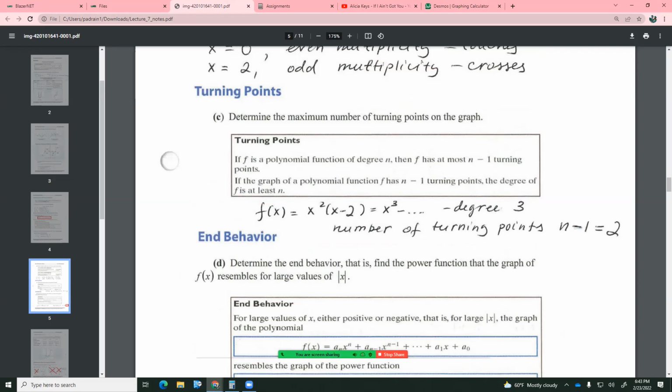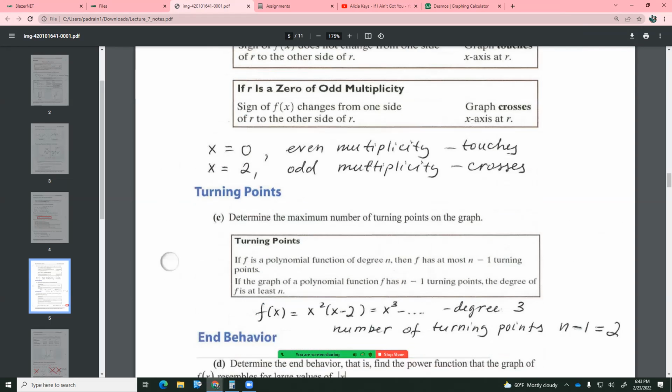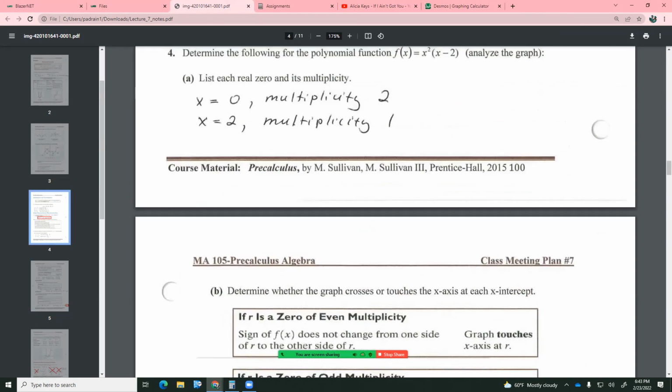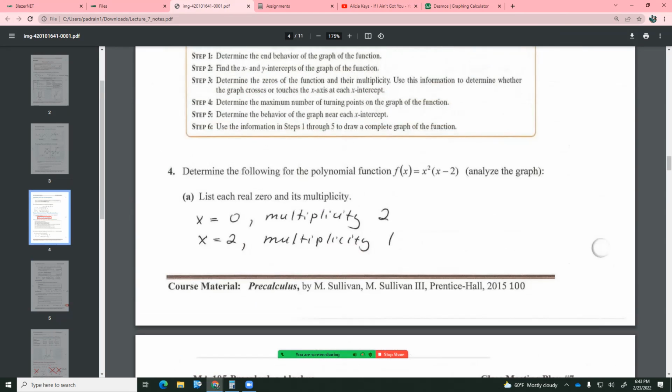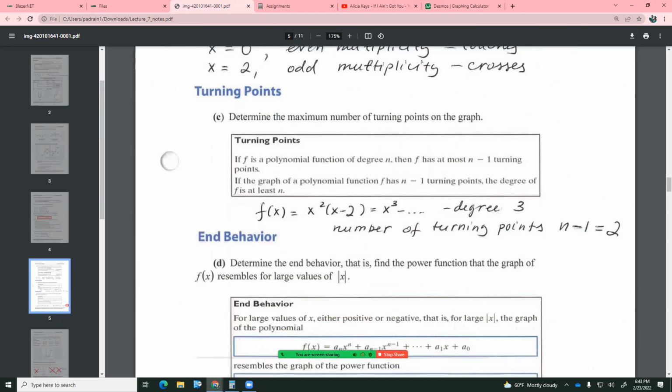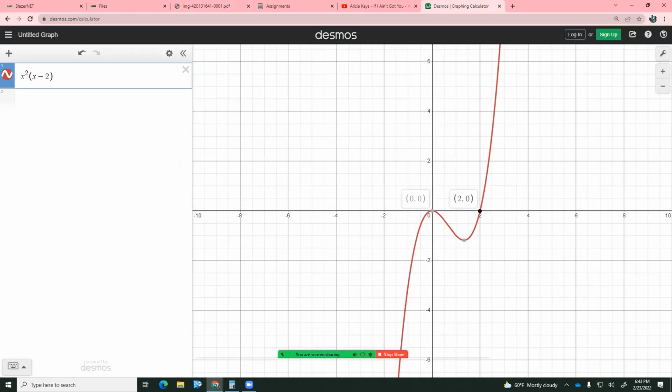Now the number of turning points is directly one less than the degree of the polynomial. So in this particular situation, I'm going back to the top again. You got a multiplicity of 2 plus a multiplicity of 1. What is the degree of the polynomial? 3. Everybody see that? Then from that, the number of turning points would be 2. And if I go back to the actual graph, you can see where it turns. It turns right here and it turns right here. So it's a degree of 3, but it has 2 turning points.